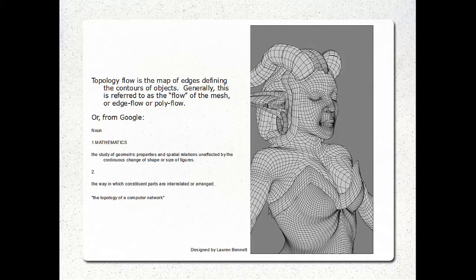So this is the way all of the vertices are related to each other, and the flow of one to the next defines the contours of this object. And here we're looking at what's known as the wireframe of the character, so that we can see a map of the topology for this character. And this map is critical in defining deformations, which is coming up next.